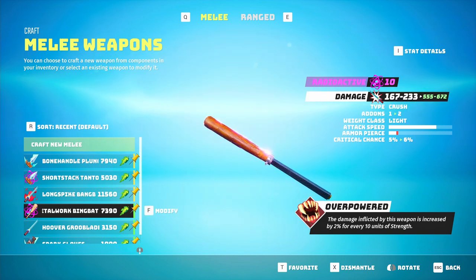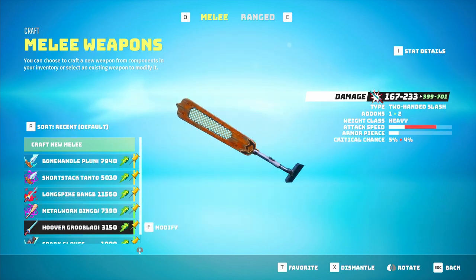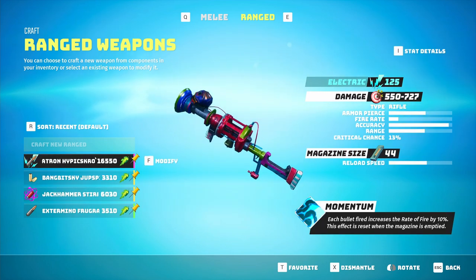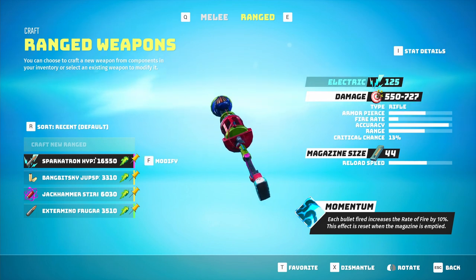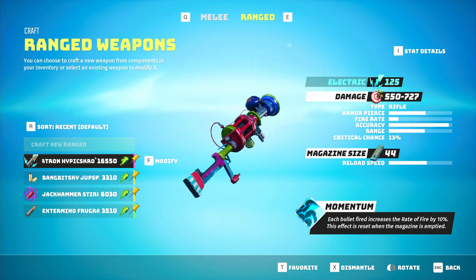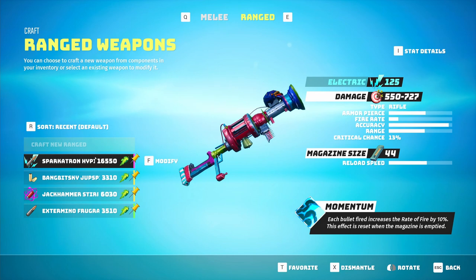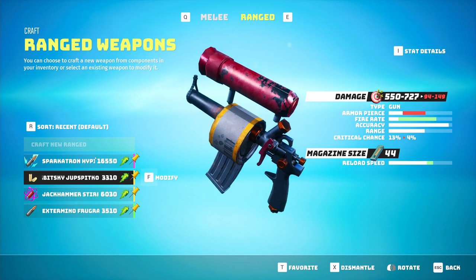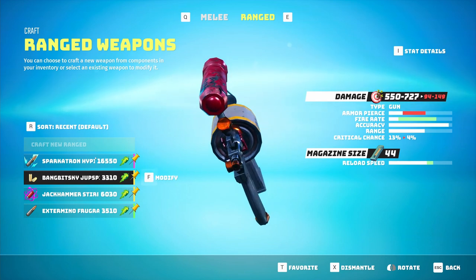This is radioactive too. I was a little bit busy trying to make new weapons, and this we already had. And then as far as ranged ones, this is what we have, and don't tell me this is not cool, okay? It has an electric shot. Each bullet fired increases the rate of fire by 10. This effect is reset when the magazine is empty. We put some add-on, and we have this little skull on the top. If you don't like it, then we have this one, which I made previously too. It has a great accuracy range, and the fire rate is just amazing.